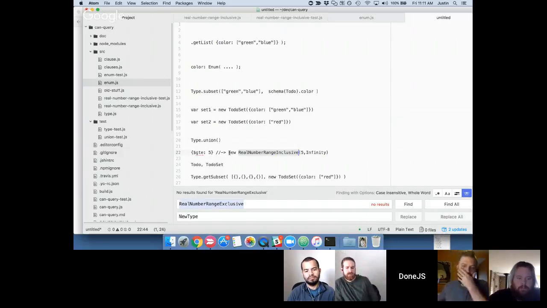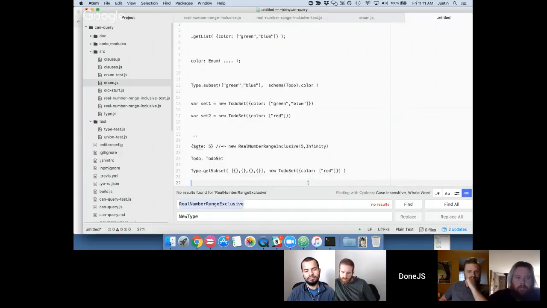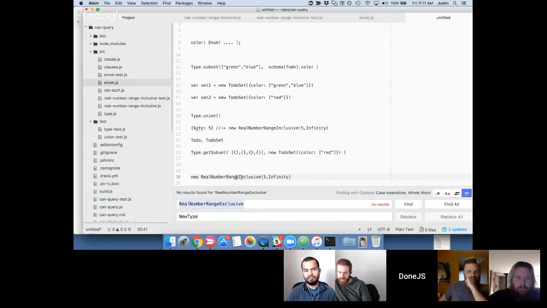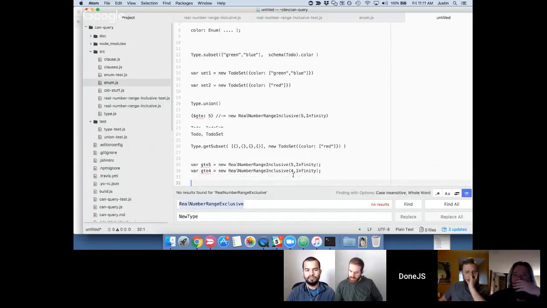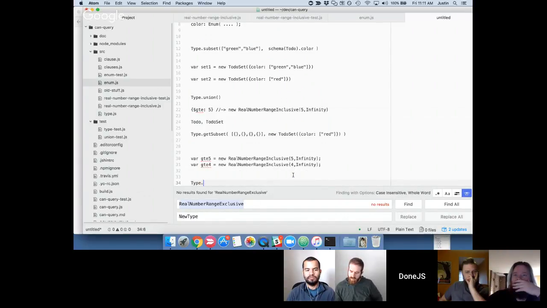And then you can compare real number ranges. The idea is that if you did greater than like that, then this is greater than or equal to 5. And then if you had greater than or equal to 4, you could then compare through type is subset.